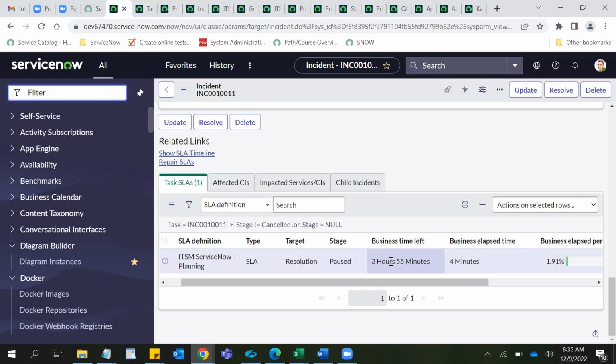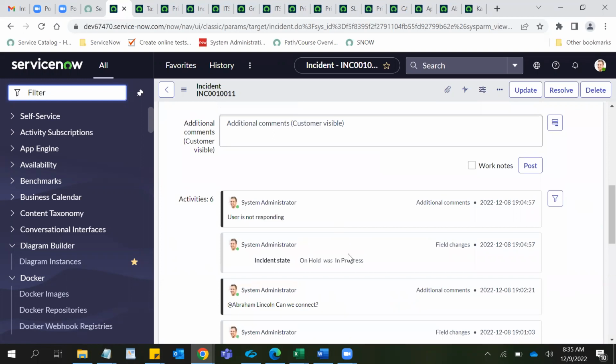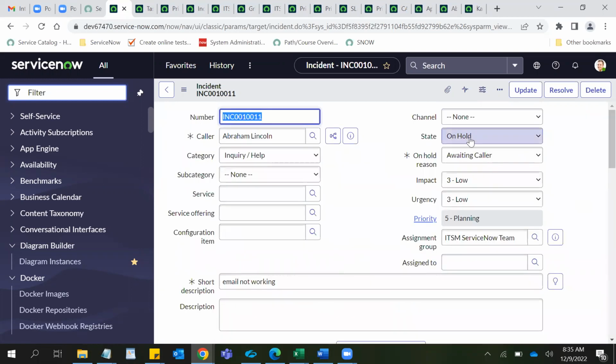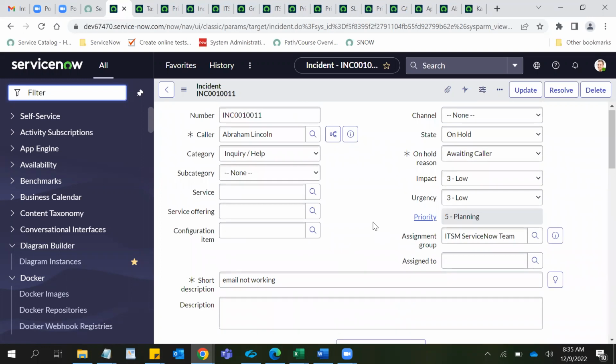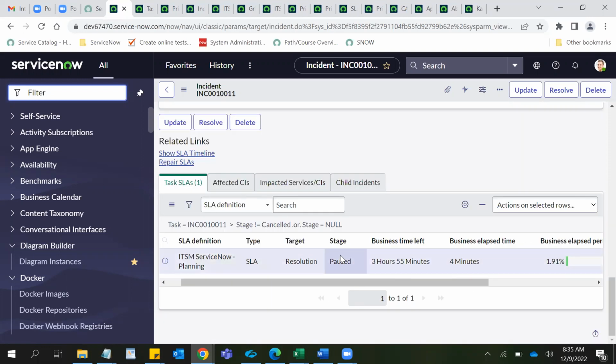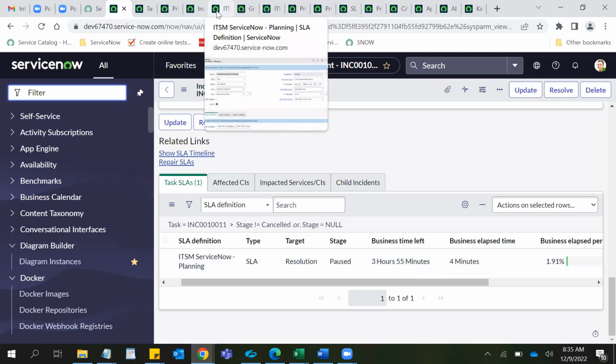So the timer also will be paused. Once the user responds, I'll change the status back to in progress, and once I do that, this SLA definition will resume. So far, any questions about pause condition?